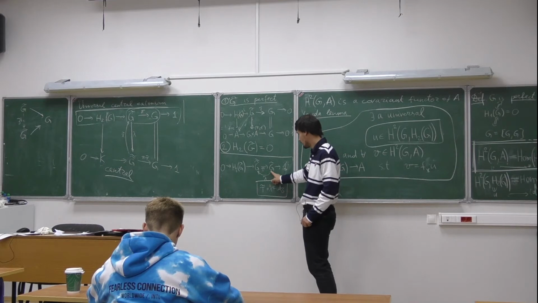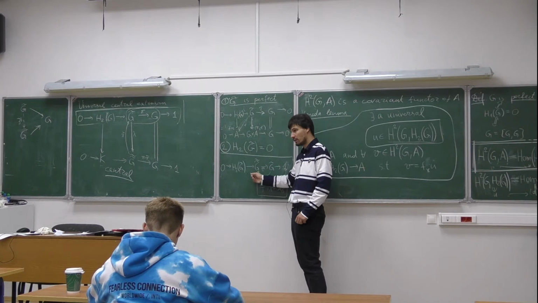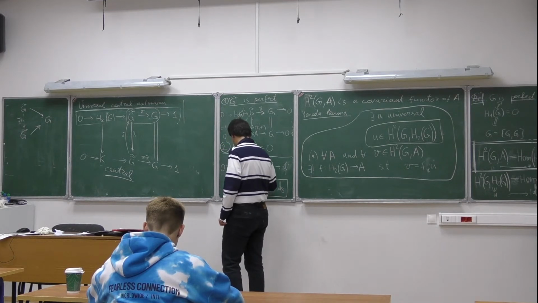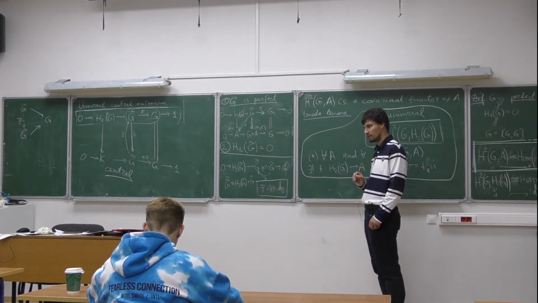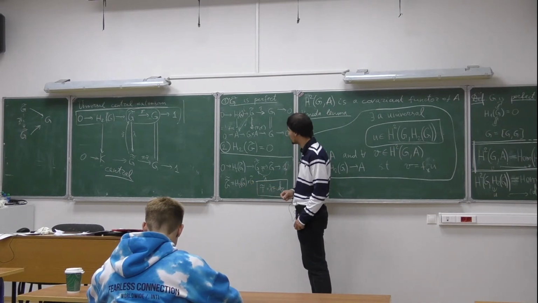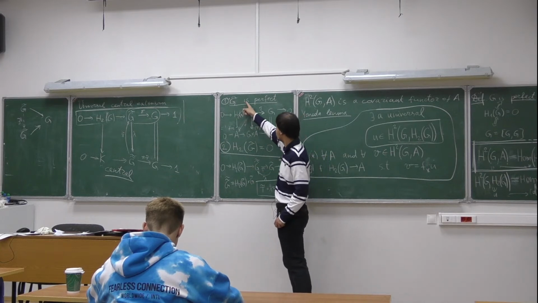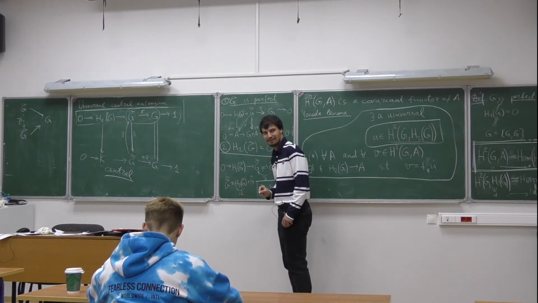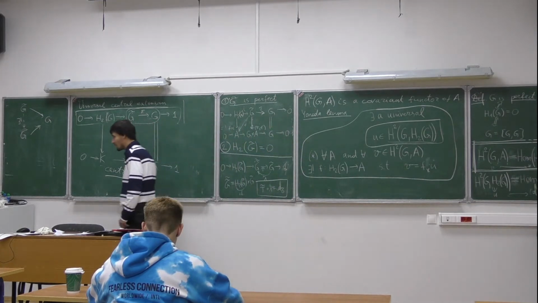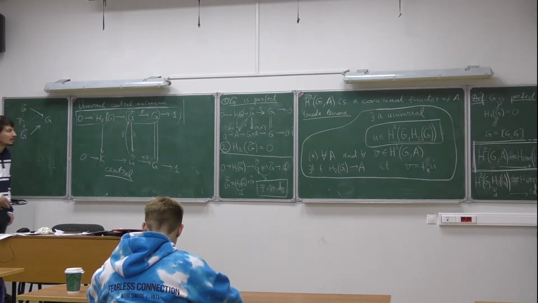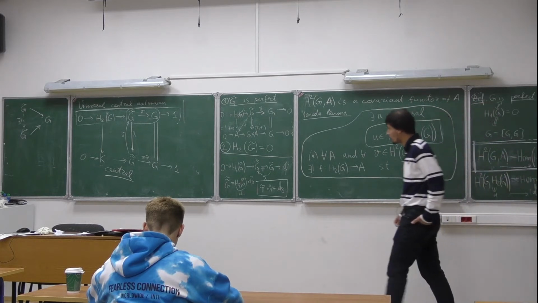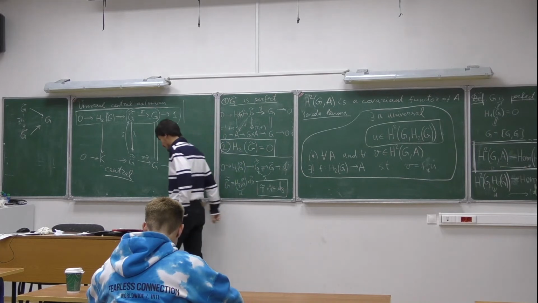But now what does it mean? This means that this sequence splits, and since it's central, it just means that G twice tilde is a direct product of its second homology group of G tilde times G. But it is impossible. The matter is that if G tilde is perfect, then of course G twice tilde is also perfect by the same argument. So it has no homomorphism to abelian groups. But this one is abelian. So we cannot have non-trivial homomorphisms to an abelian group, but the projection on the first multiple is such a homomorphism. So the only possibility is that the second homology group is in fact trivial. So we see this fact.